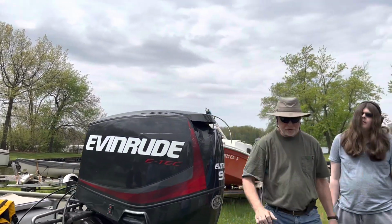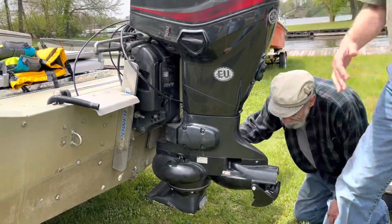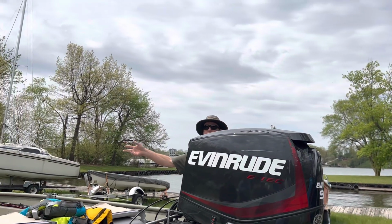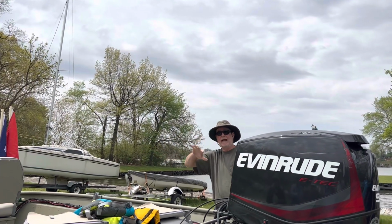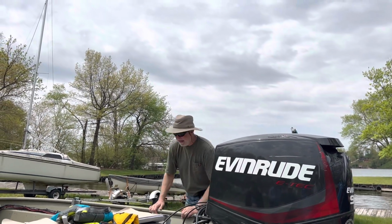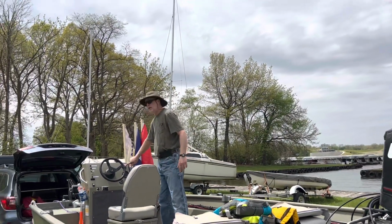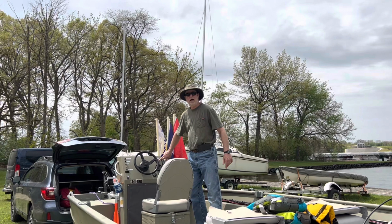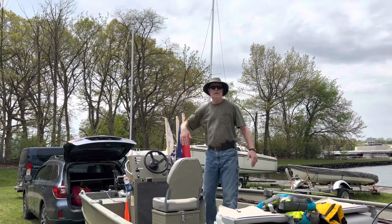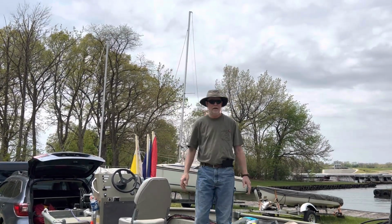The intake for the engine is right here. It's on the bottom. And so if you're at full throttle with a jet engine, you may have to adjust the trim, the motor angle, in order to continuously have water sucking in. You'll know that, and we'll go through this again, by checking your pressure on your jet, okay? If it starts sucking air, this needle will go haywire, okay? That means you need to get it down in the water more, so trim it down, okay?